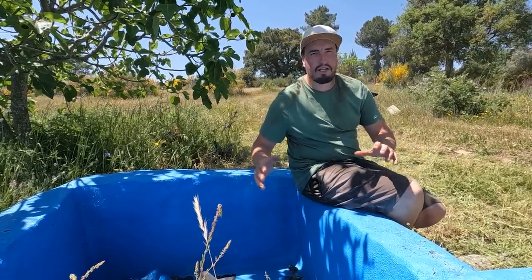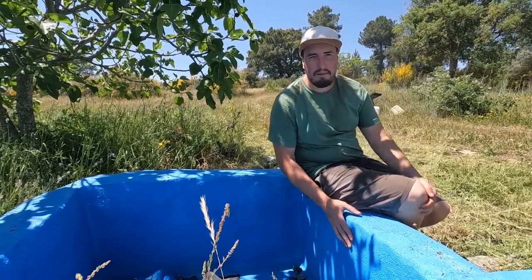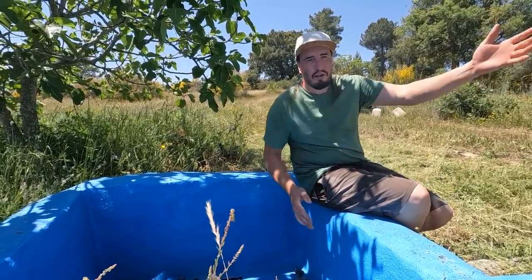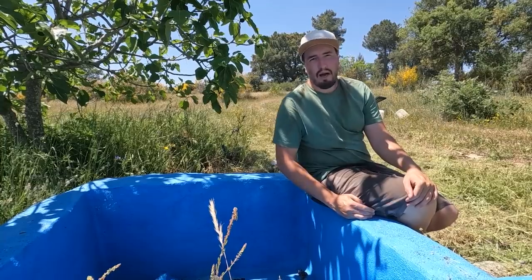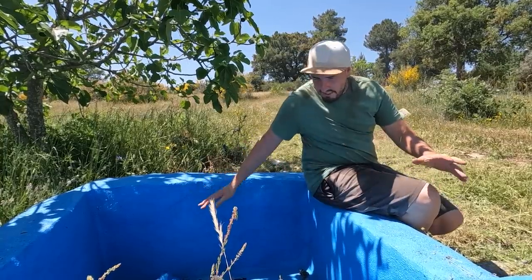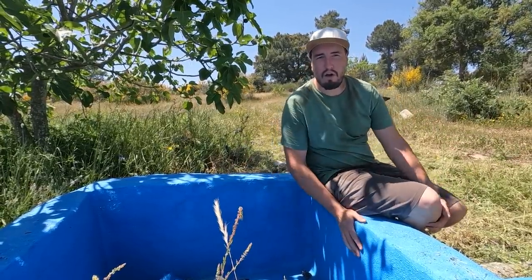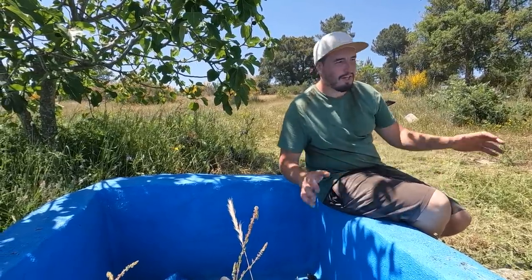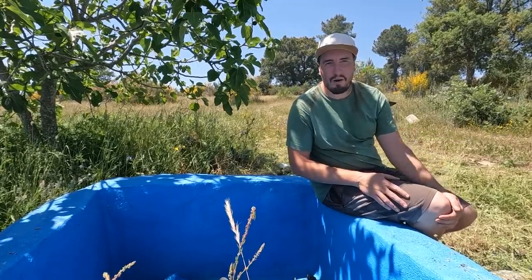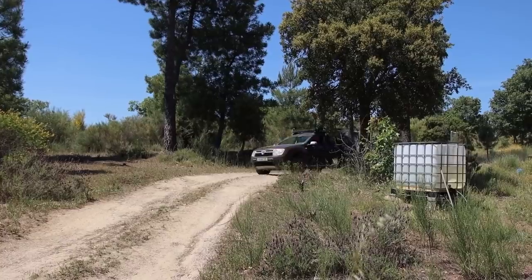And it's so refreshing to come down and dunk in here for like 15, 20 minutes throughout the day. Or we've got the option of having a cold shower straight from the well. It's just perfect. So one of the things we need to do is clean this out completely because it's not had any water in it for a long time. We're not gonna do that today. I'm knackered, we've already achieved a lot today. So right now, we're gonna head to a river beach that we've never actually been to.